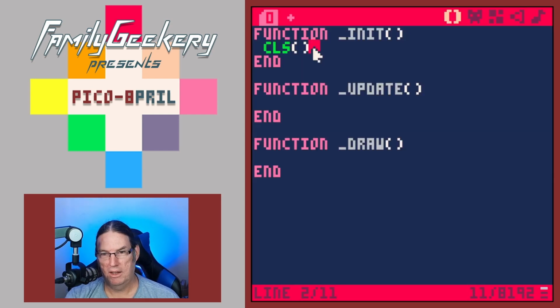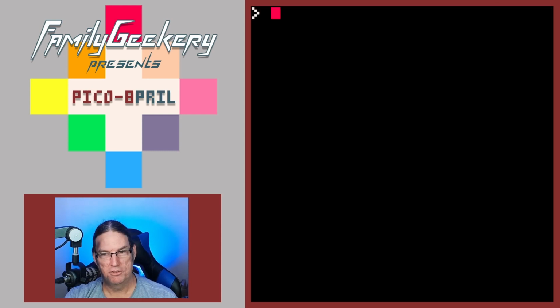So let's go ahead and get that out of there. Let's go back to the command line real quick. I want to show you something that from the command line, you can actually type in commands. Like I said, we did the CLS and it cleared the screen. Now it's not running a program, it's just running that command. So I'm not running my program with like a run.